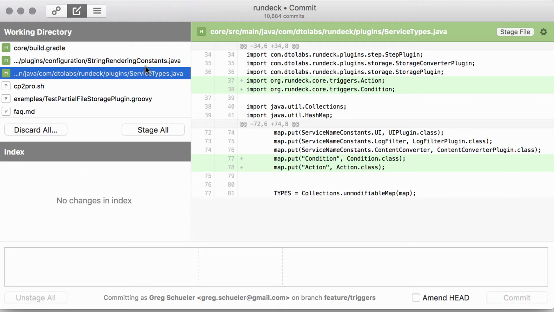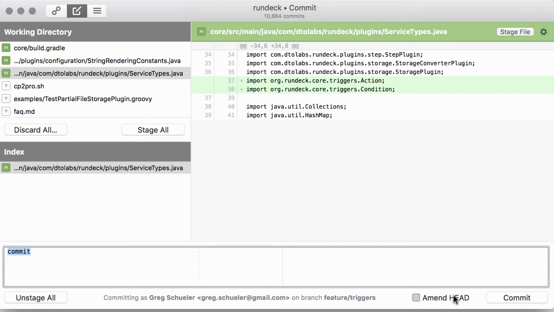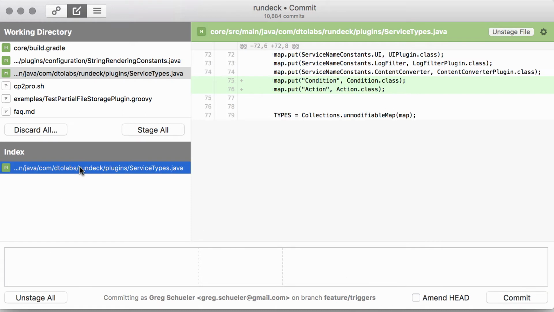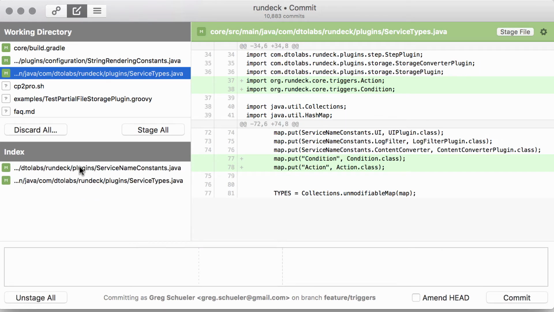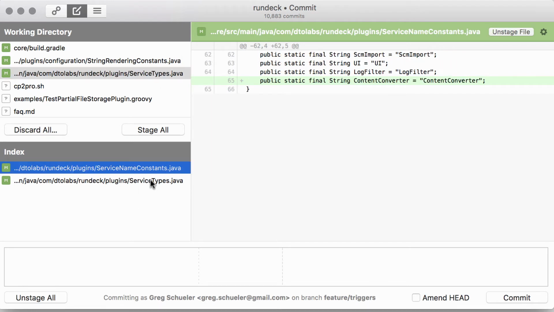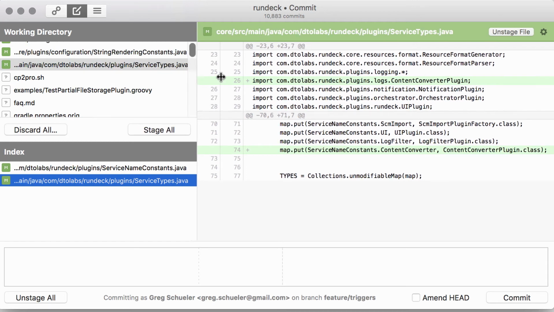Now suppose that I actually did want these lines in that commit, so I'll just add them to the index again, hit amend. And you can do all this from the command line too, but it's just a little simpler from here. Now, actually, I didn't really want to do that commit at all. So what I'm going to do is just hit Command Z, undo. It undoes the whole commit. And then I can make my changes again, add different things to the index, and commit again. So that's really handy.